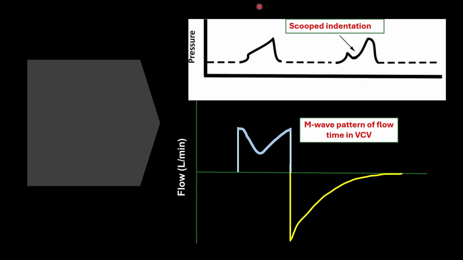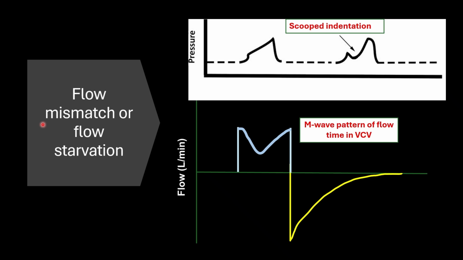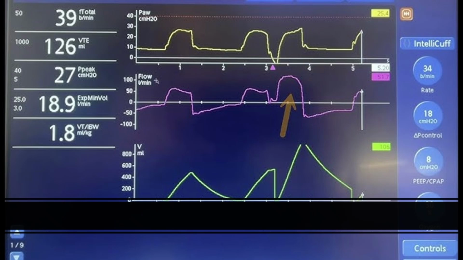patient's immediate inspiratory demand. This asynchrony is most commonly observed in volume control ventilation modes, where the flow rate is typically a fixed square wave pattern, which is set by the clinician. Severe flow starvation can lead to other asynchronies such as double triggering, where the patient's prolonged inspiratory effort causes the ventilator to deliver an extra breath immediately after the first one is completed. So that can lead to double triggering.